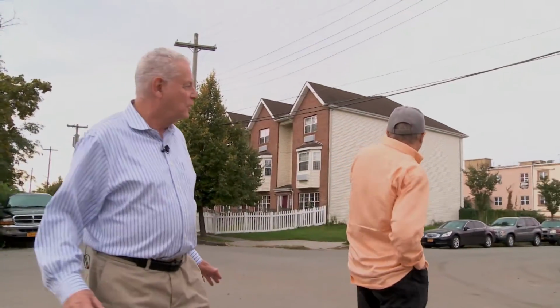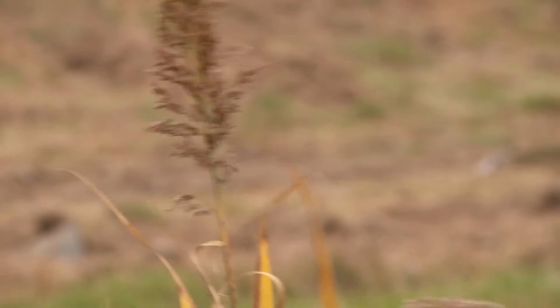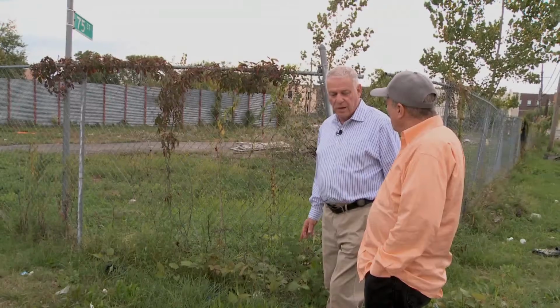Barry? Yeah. I saved the best for last. Yeah, those are some nice houses over there. Oh, that's not what I wanted to show you. I wanted to show you this place. Look at the weeds. I know it looks like weeds, but to tell you the truth, it's what's under them that's interesting. This was a place where, when the mafia killed people in Brooklyn and Queens and maybe even Manhattan, they took the bodies here and they buried them.